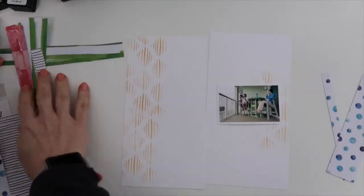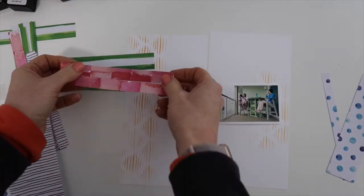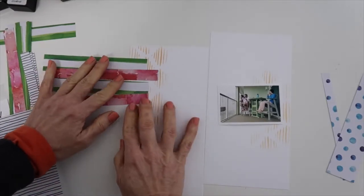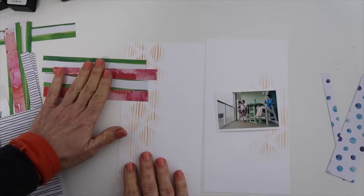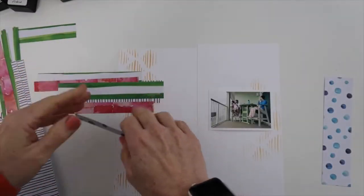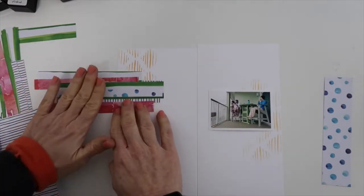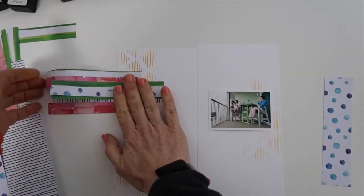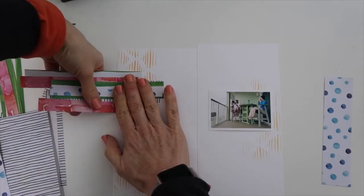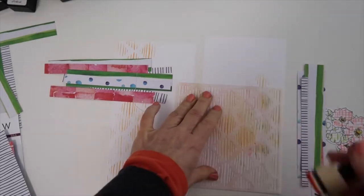I am going to begin on the left. I have the vertical going down with the stencil and the ink, and I want to create a horizontal look — almost like more paint strokes. Patterned paper really is, if you think about it, kind of like you're just stroking with paint. It just adds color, it adds texture, and that's what I'm trying to do here. So I'm just fiddling with that a little bit, and to easily get that all to stay in place, I'm carefully lifting that up and running a single stitch on my sewing machine down that.